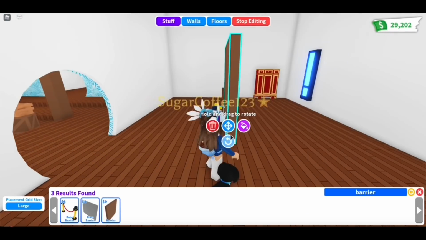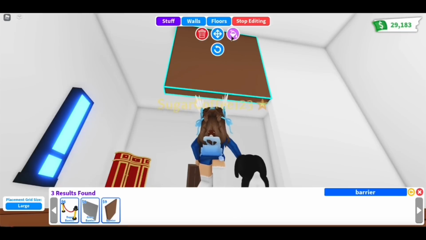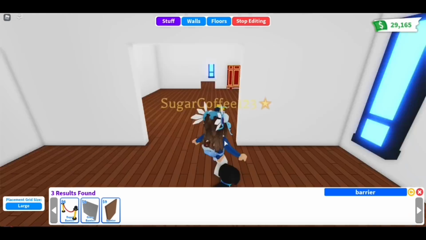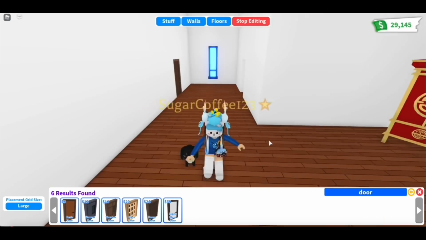So first, I started by placing down a bunch of barriers everywhere and making rooms myself, because if you guys have watched my videos for a while, you know that I hate big spaces because they're so hard to decorate, and I'd rather make some rooms myself and make them into a bunch of rooms.